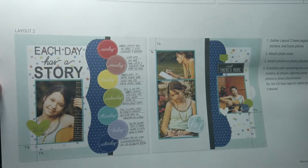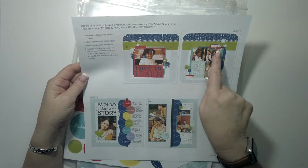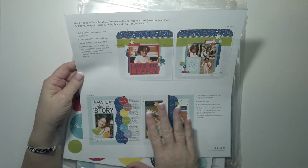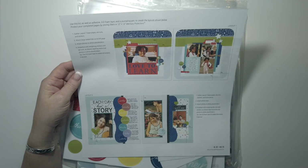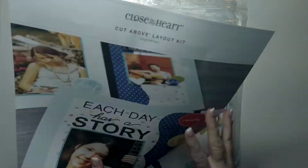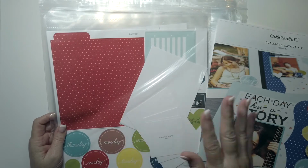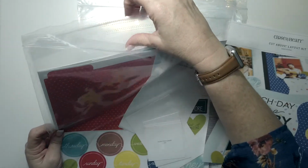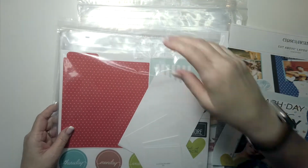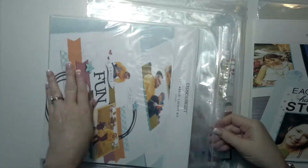Hopefully I'm in frame because I'm covering up my iPad. So that is really cute. I love this one for school. That is really neat. This one too can go along with the school theme, or you could change it up a little bit. I really like these layouts. These are really pretty. So that's September, and you get all the papers that you need, all the die cuts you need, all the stickers, the photo placeholders, and you even get the page protectors that you need for all of the layouts.